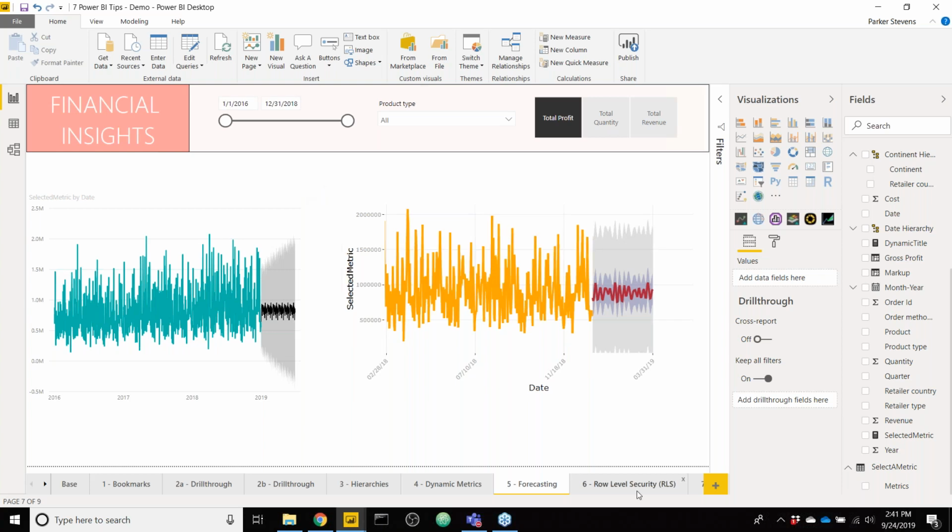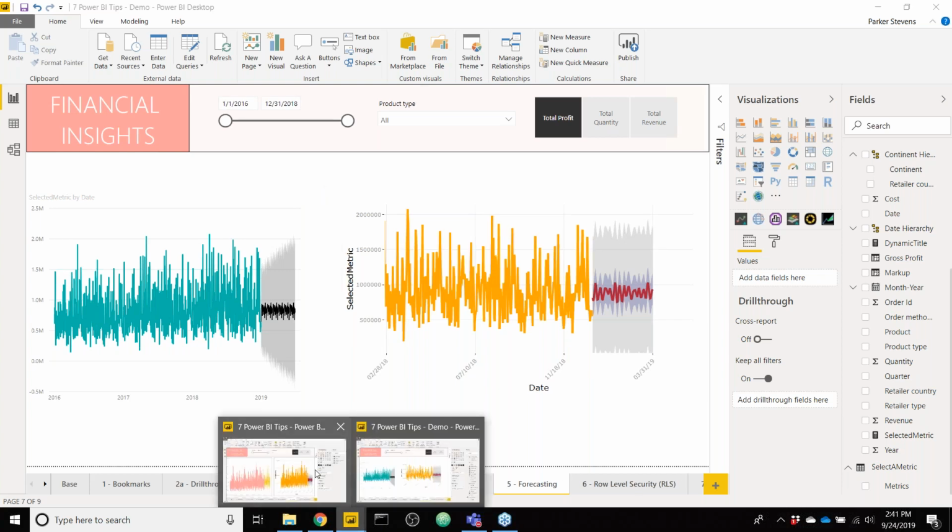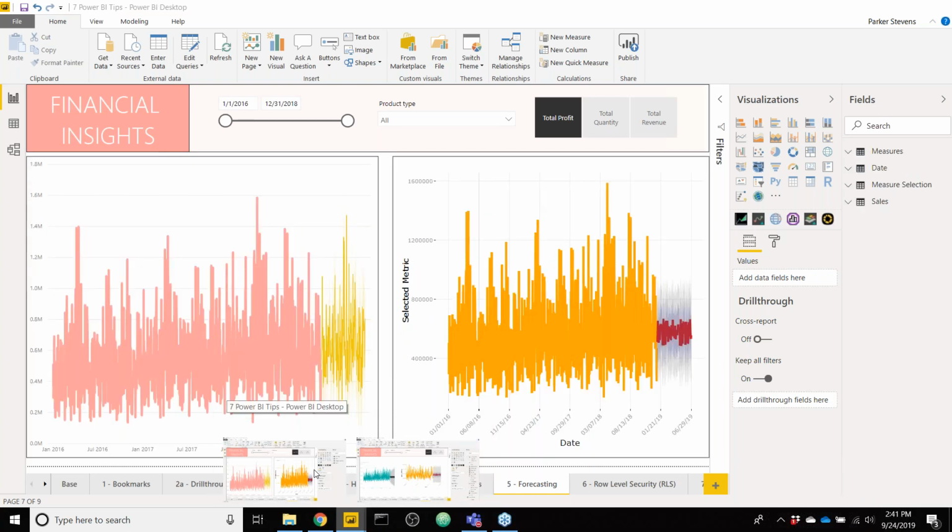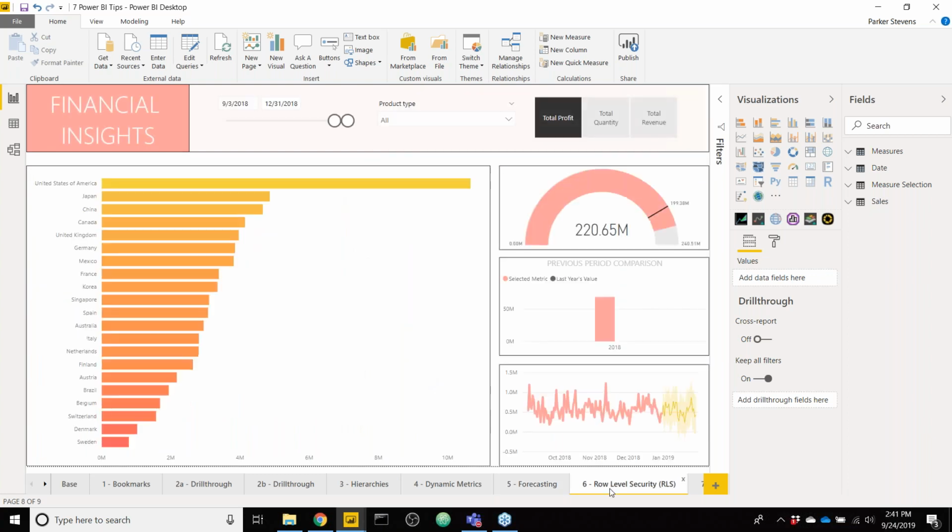With that, let's go ahead and jump over to row level security, which is a very big topic within Power BI because row level security allows you to secure your reports within your organization. So let's say user A should only see a certain segment of data. They're only authorized to see maybe their own region. We can set it to where they will never be able to see anything other than their region inherently in the report. So to do that, let's go ahead and jump over to number 6 here.